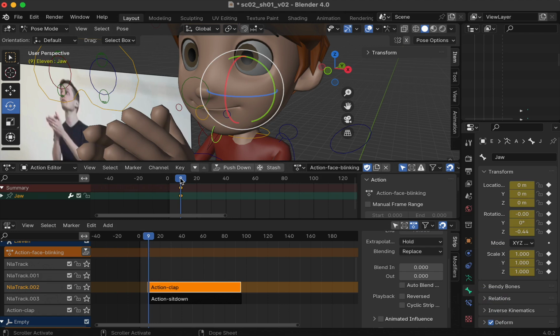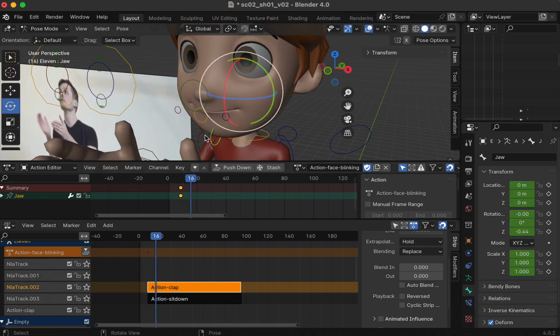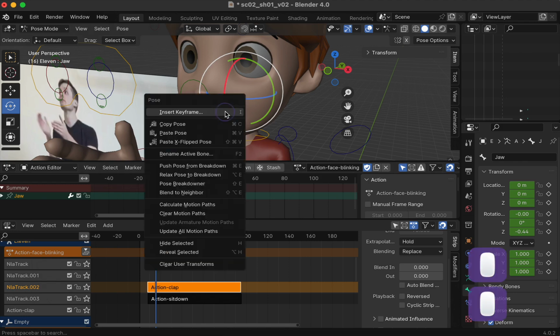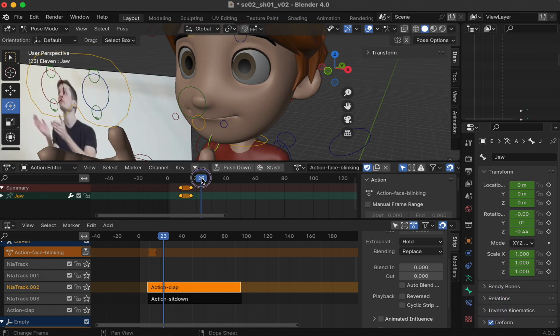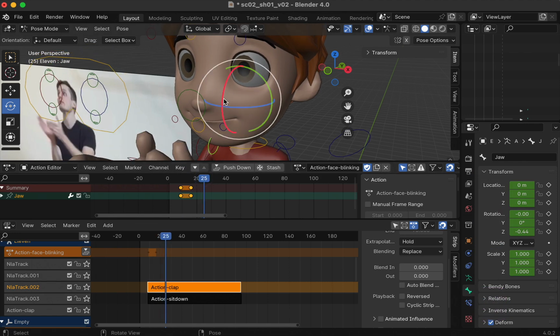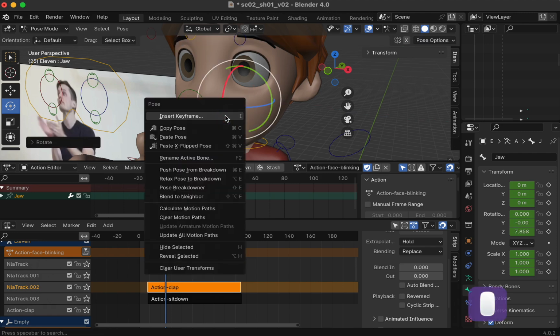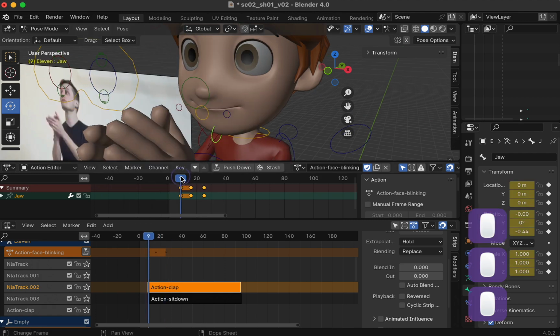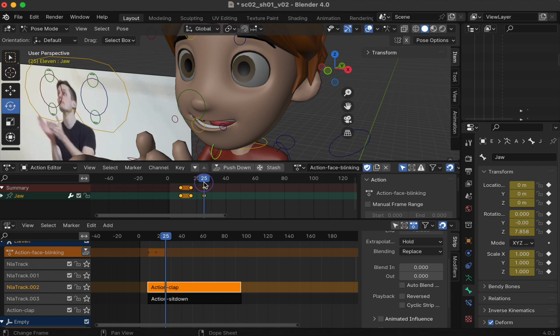And then to maintain closing the jaw, we have to insert the keyframe again because it's already closed. Then we're gonna open the jaw just to make an expression a little bit. Then insert keyframe.